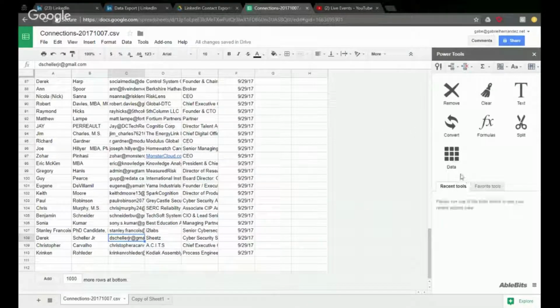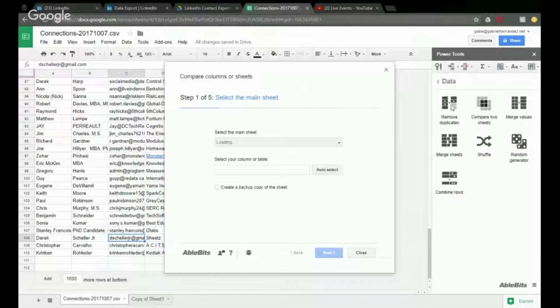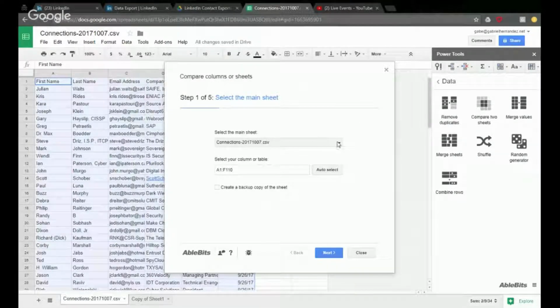And it'll bring up a selection of things you can do. Click on Data. Data is what you want to click on. And then what you want to do is click on Compare to Sheets. And it'll bring up a pop-up window. Now the first thing it's going to do is select the first sheet. And if it doesn't do that, make sure you pull down and select the first sheet, which is the big sheet, the one that has the range that you want to work on. It should automatically do it, but if it doesn't, just click on Highlight and do it, or hit Auto Select to do what you need to do.